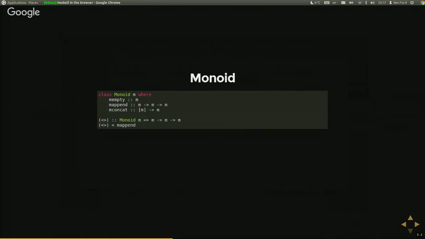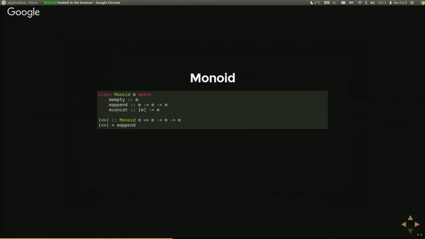And given that, we can also do the same thing with lists by lumping them all together until you get to the end of the list, and then you just have one thing. A simple example of a monoid would be natural numbers, 1, 2, 3, 4, and plus. In this case, your empty would be the number 0.